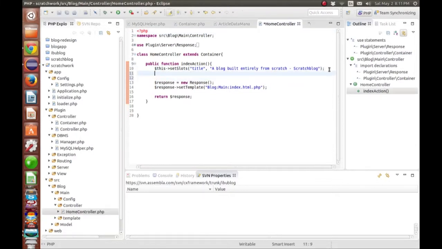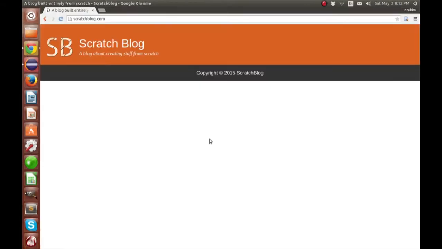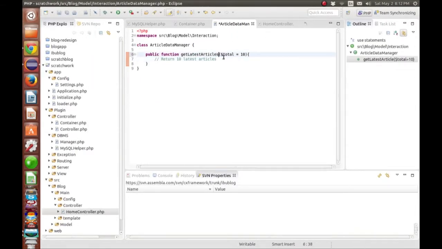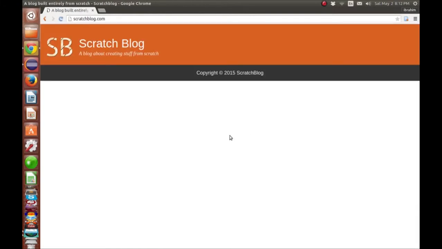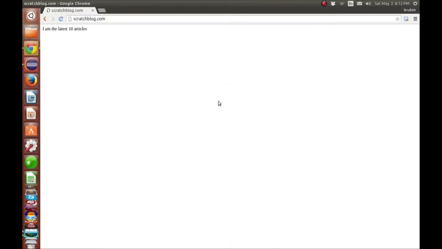Okay, so inside the home controller, I'm just going to go in here, and EM stands for Entity Manager. I use that name because that's how it is with Doctrine, which is a very good but very heavy ORM. So I created this object, and I'm going to call it, and it failed. Of course, it's a misspelling, so I'm going to have to fix that. And there, it works. I'm going to make another test really quick to see that I called the correct function. And look at that, just like that it works.